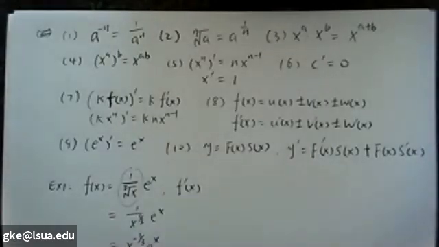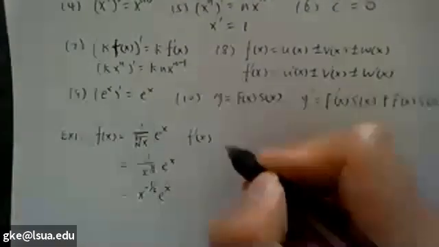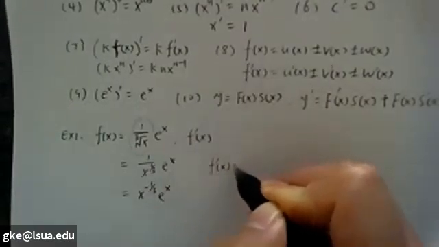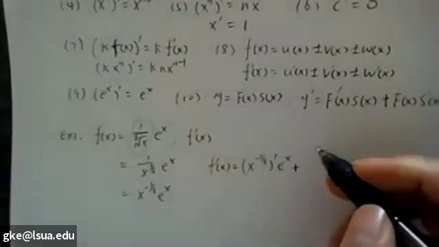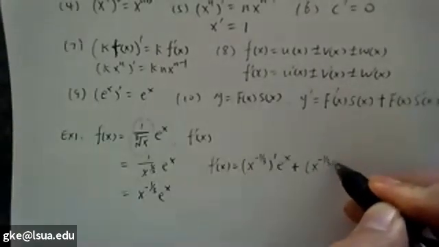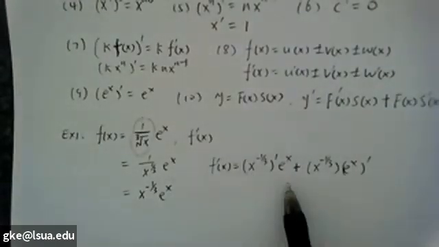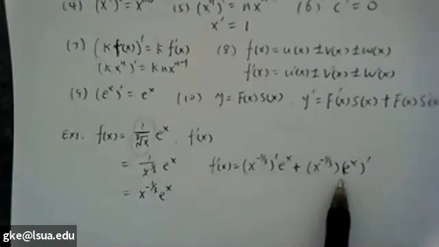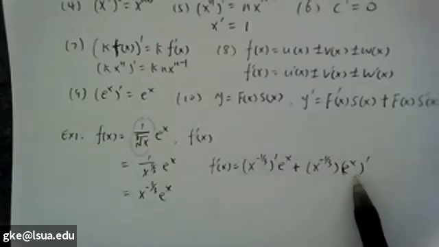Now that is two functions multiplied together. We're going to use the product rule. So for the product rule, we're going to have what? We do the derivative for the first function times the second function, plus the first function times the derivative of the second function, right? That's the product rule. Now, once you apply the product rule, you can do the derivative for each term, right? Here we just do this derivative and do this derivative.